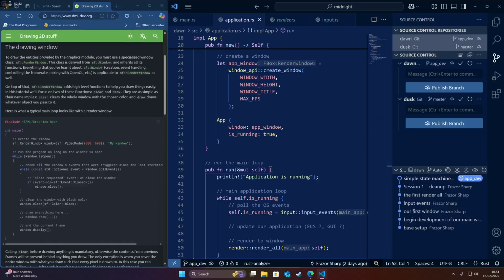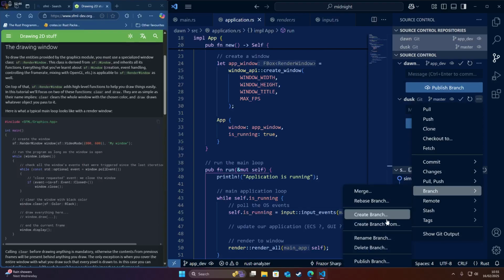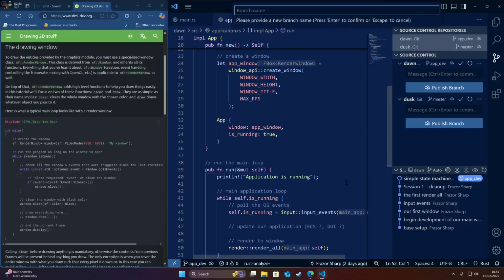I want to change it. Branch. Create a branch, and we'll call this libdev.